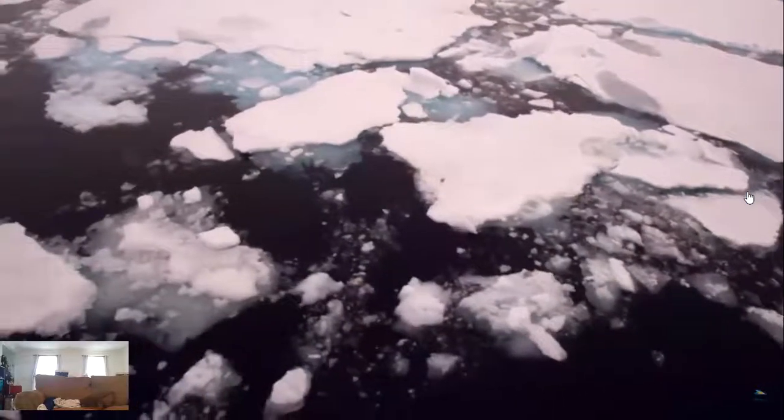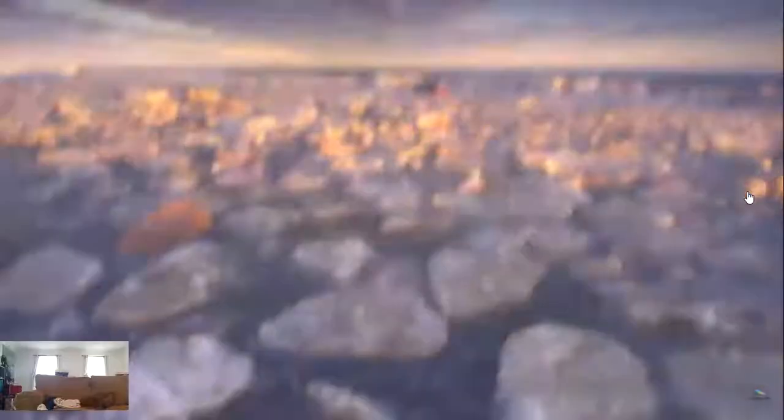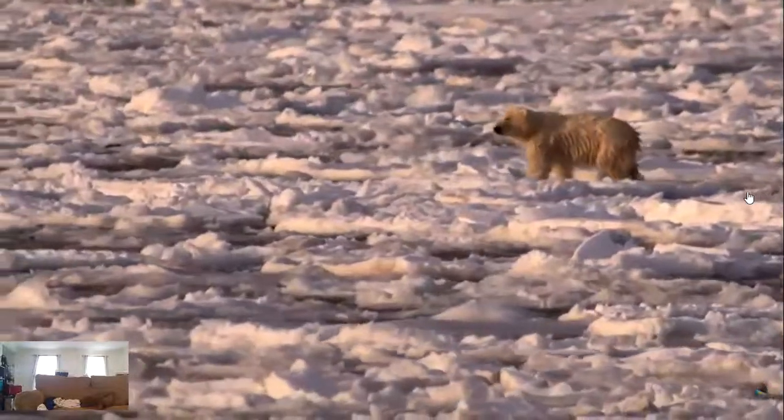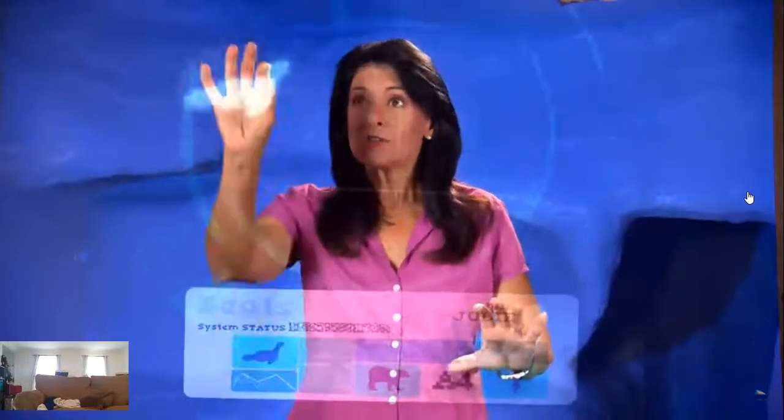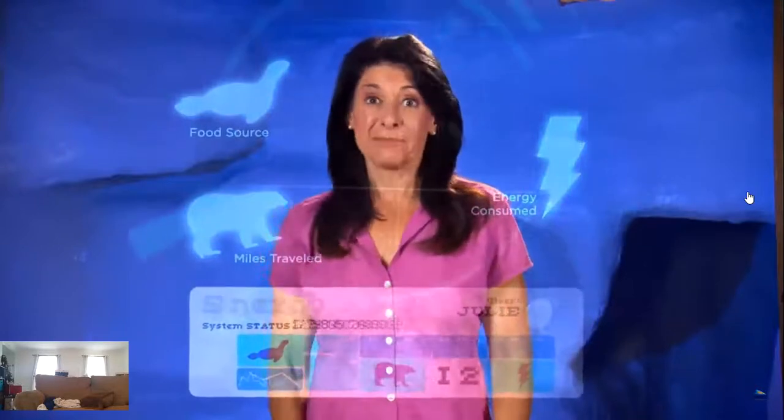If polar bears were able to stay put in one place, then conserving energy wouldn't be as big of a deal. However, because ice changes with the seasons, the landscape, or rather ice-scape, is never the same. The ice is on the move, seals are on the move, and so then are polar bears. It may seem like a tough life, and it certainly isn't easy. But the balance between food source, miles traveled, and energy consumed works perfectly for the bear. That is, unless something comes along and changes the equation.